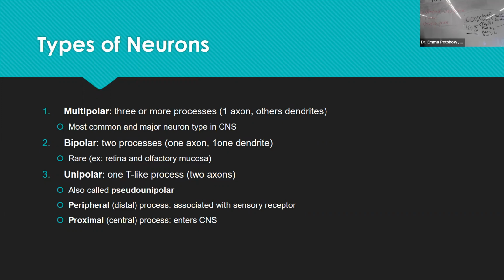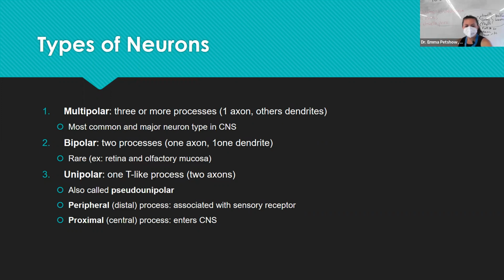This, though, is different. This actually has one central neuron cell body with one axon moving in two directions, like a T. So sensory receptors can have this. It's more rare as well. Multipolar is by far the most common, but unipolar can occur, probably second most common, and bipolar least.